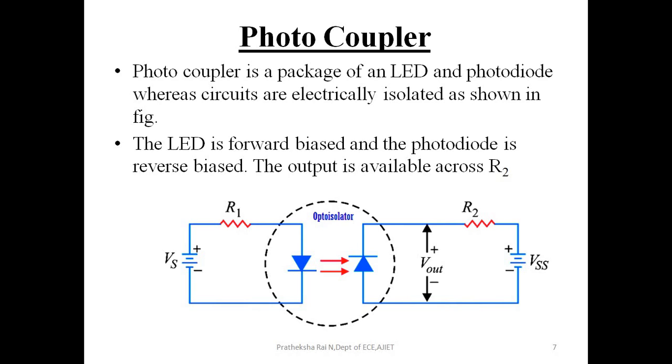The output signal of one circuit can be controlled by varying the input signal in another circuit, where the two circuits are electrically isolated. It is not a network. It is electrically isolated. A powerful light emitting diode is connected across a variable voltage source. By adjusting the input voltage across the LED, the intensity of the light emitted from the LED can be controlled. The variable source and the LED form the input circuit of the optocoupler or photocoupler.